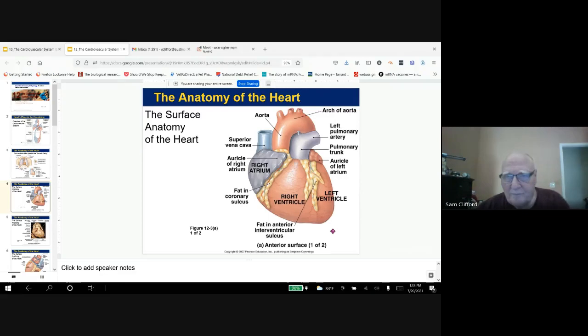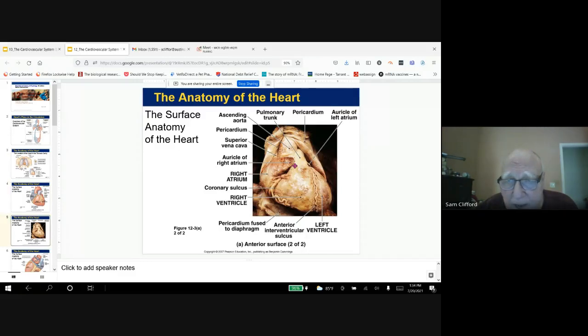So take a gander at this diagram. Just make sure you look at the front of the heart, and you'll have the pulmonary trunk to the lungs, and the aorta to the body, and the superior vena cava where blood is returned from the top part of the body. So you're going to have to know these chambers. If you look at an actual human heart, again, you have the pulmonary trunk, which pumps blood from the right ventricle to the lungs, and the ascending aorta, which pumps blood from the left ventricle to the body. So study these diagrams, be able to identify the parts.